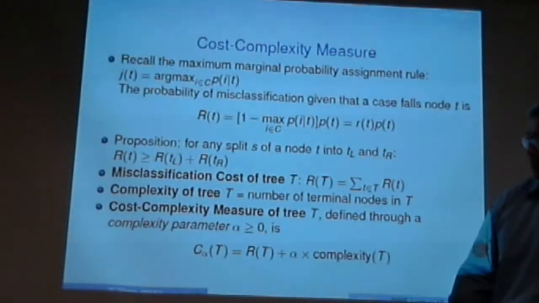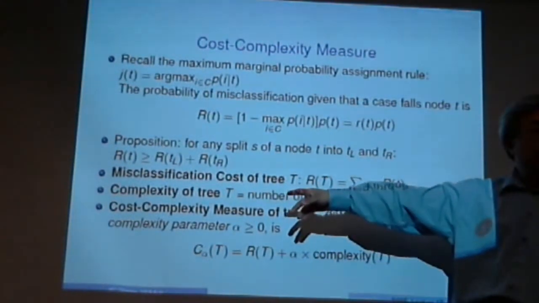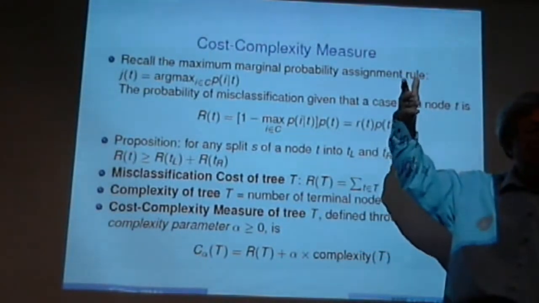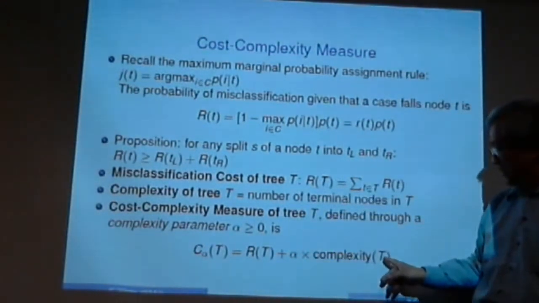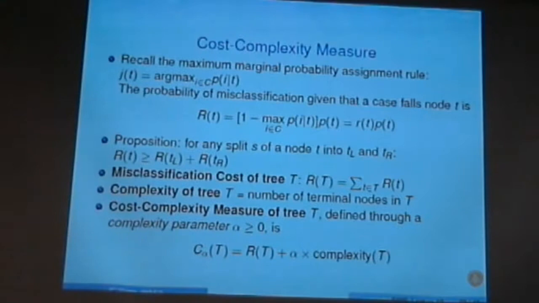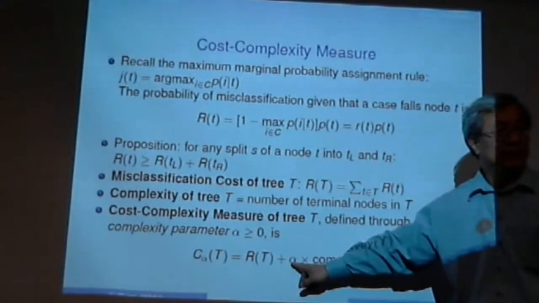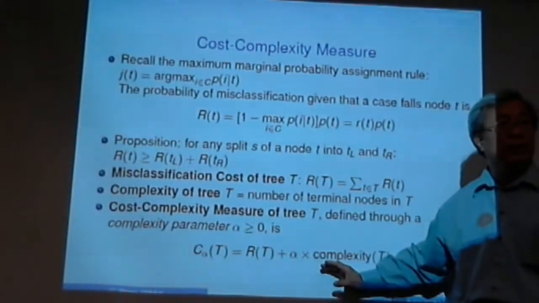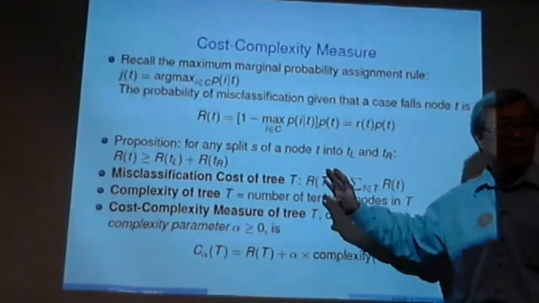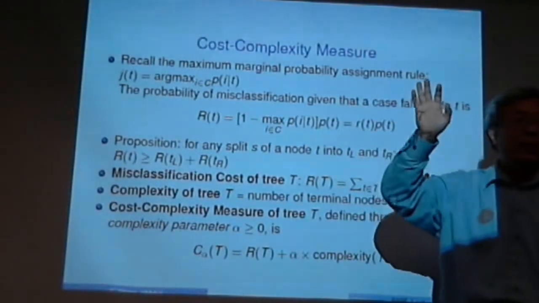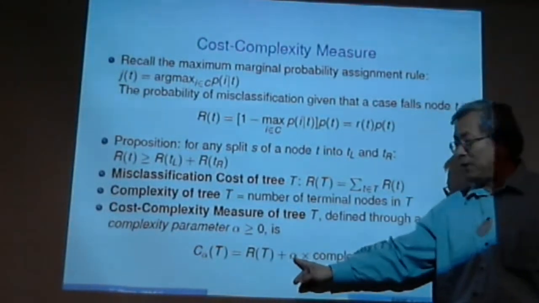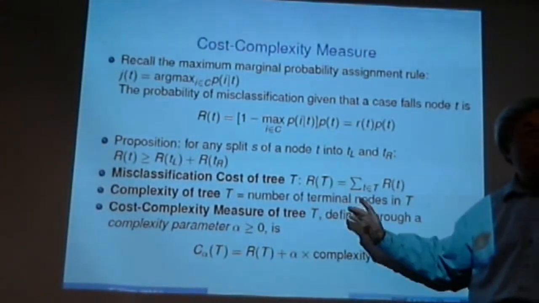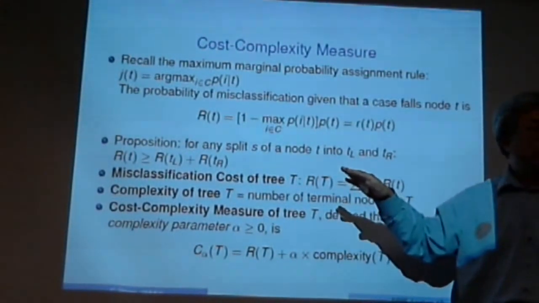Plus some complexity parameter. This is the CP we're going to talk about later, the alpha control parameter. It's called the complexity parameter: alpha times the complexity of T. Basically, you can consider if alpha is 0. Alpha 0 means that we are not considering the complexity of T. So you can keep growing your trees and the tree becomes too complicated, way too many nodes. And with some positive value alpha multiplied by the complexity, we penalize a tree model which is too complicated, right?